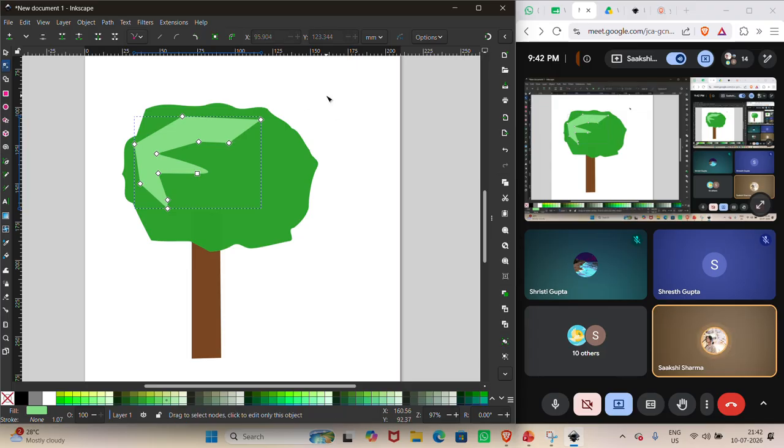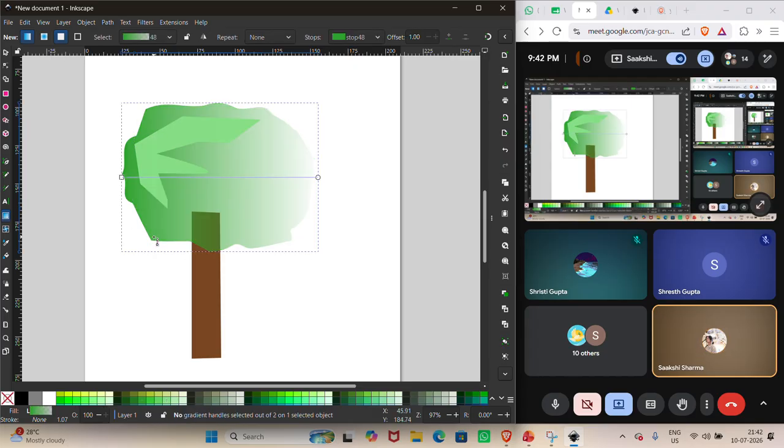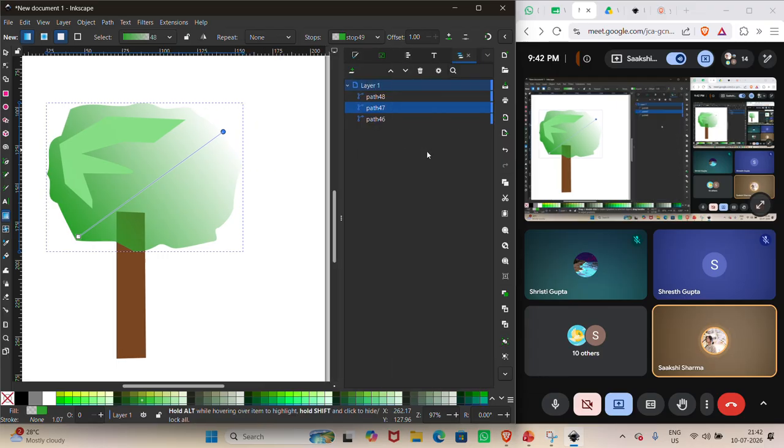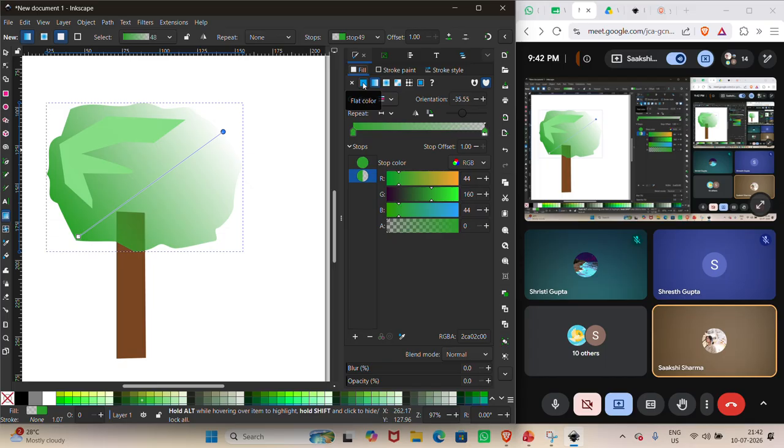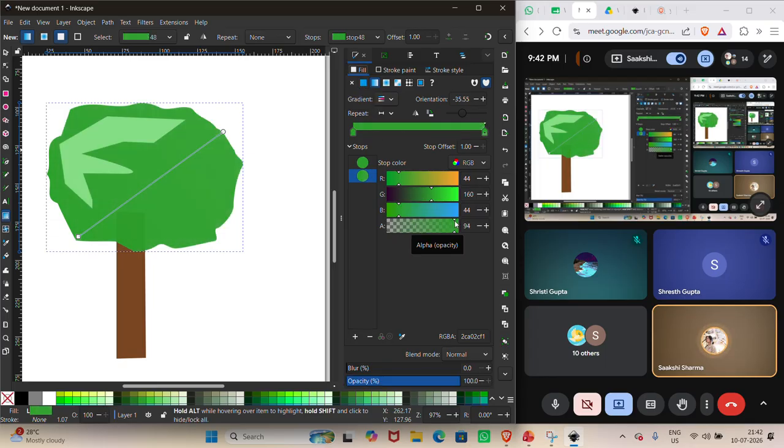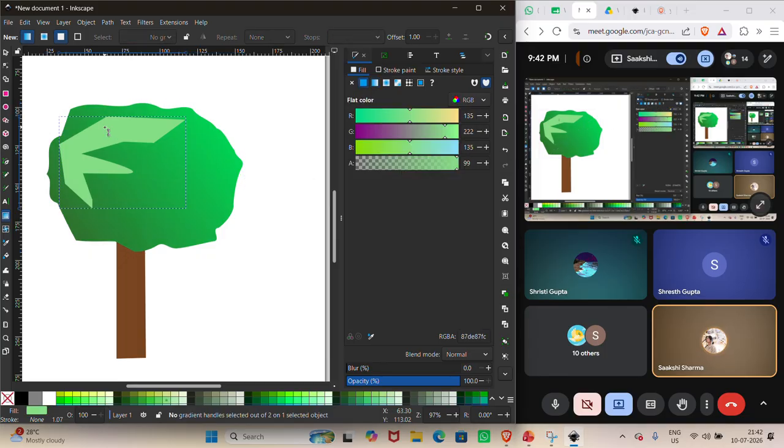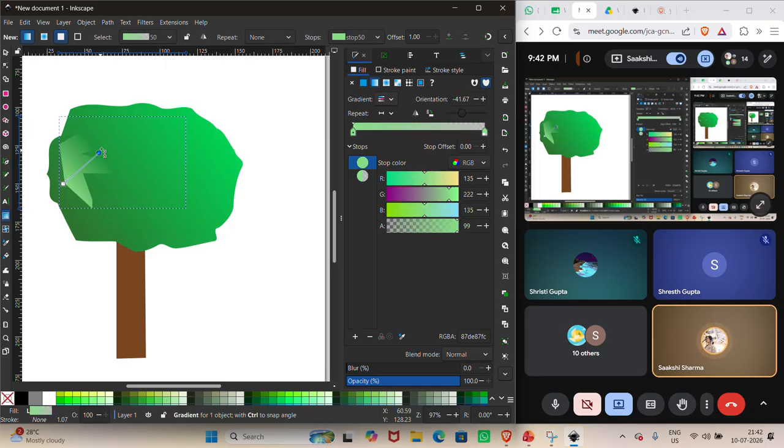So this is more or less the thing. We can add gradients also to this if we want. It is not necessary to use the gradients tool every time. It's just how we prefer that particular thing to look. We can increase the opacity of the gradients, select this particular area, give it a color, this particular area, darken this up. We can select this particular shading and give gradients to this also.